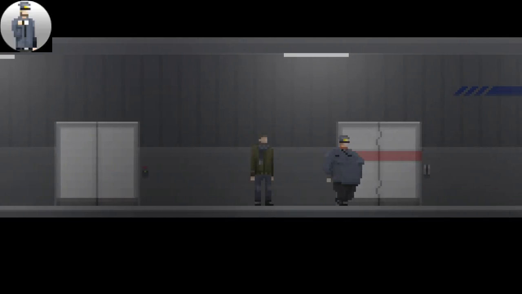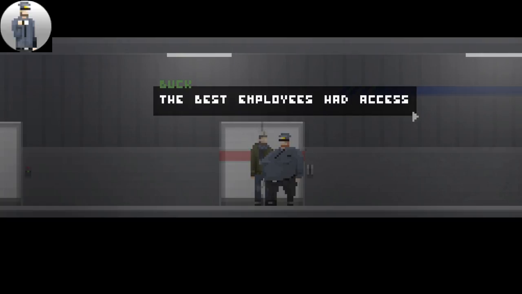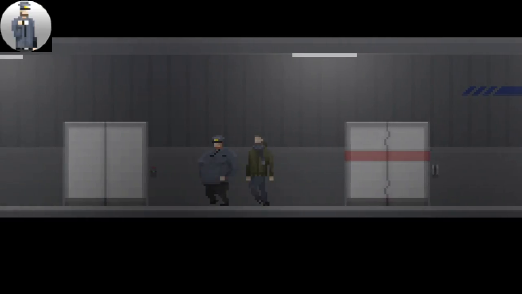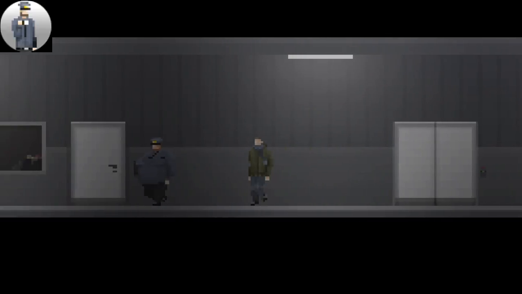Okay, so we're walking. Another elevator. It leads to the lower sector. This one's locked tight. And only the best employees had access to it. No need to patrol. Which means there's probably something down there. Oh. The door ahead leads to the warehouse. Okay, cool. So we just need to patrol here and don't patrol there.